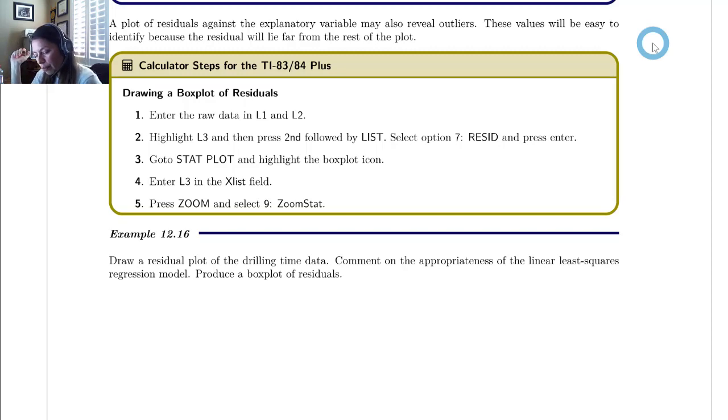In this next example, we want to do a residual plot for the drilling time. We're going to comment on the appropriateness of the least squares regression model and produce a box plot of the residuals.